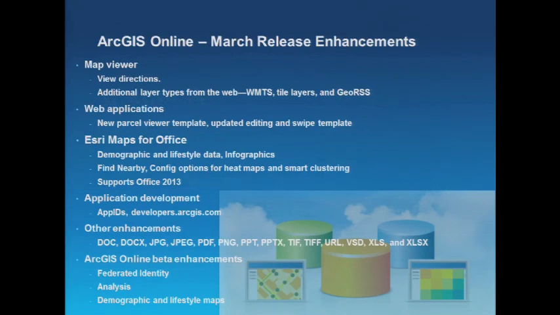So I'm not going to go through this list because I know we have a couple of questions and I want to get to them. But I'll simply point you to ArcGIS.com, and up in the right-hand corner, there's a couple of things I'd like you to take a look at. First is go to the help, and within help, what's new. That'll show you item by item what we just added last Wednesday. And also, if you want to go back to a previous release, there's a whole list there.